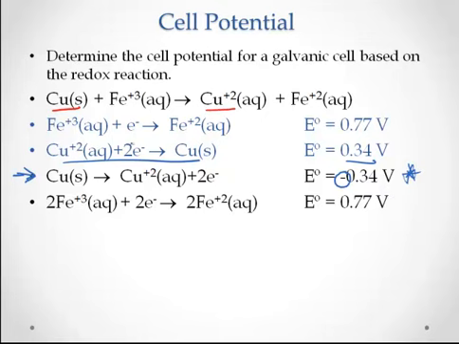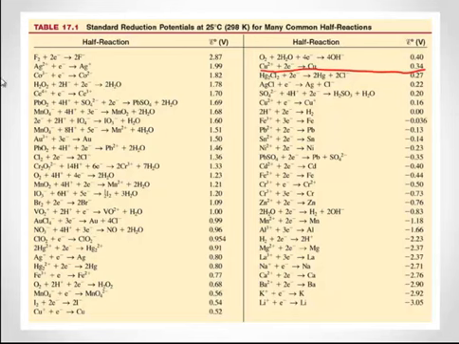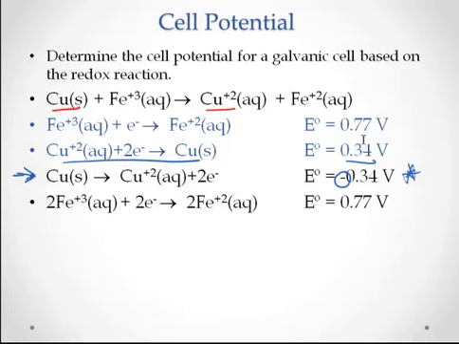And then I'm looking for iron. Now it's going to be 0.77. Let me show you where it would be over here. There's iron getting reduced, and there's the 0.77. So there's the two reactions. Now I add up those two values. I add negative 0.34 and positive 0.77. What do I get? I get a positive 0.43 volts. So that's the potential of the cell right there. Not too bad, right? You just got to go look at a chart and that kind of thing.